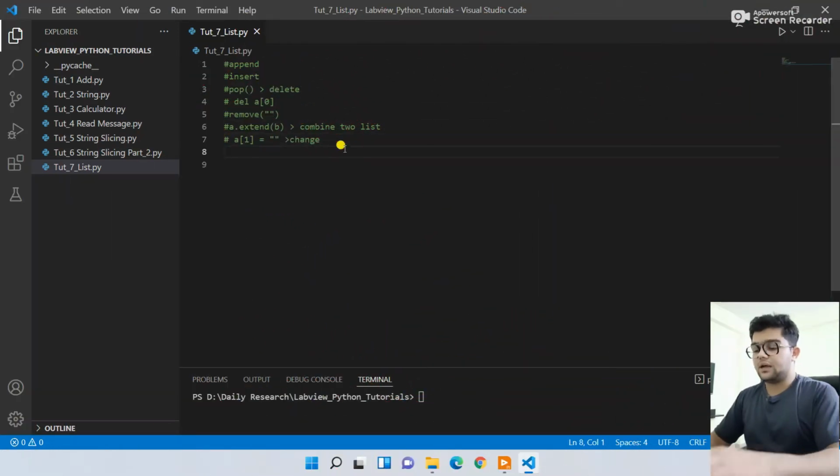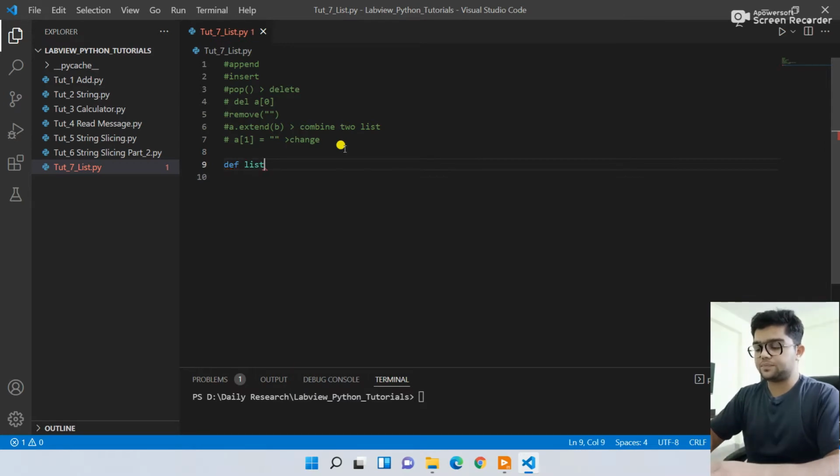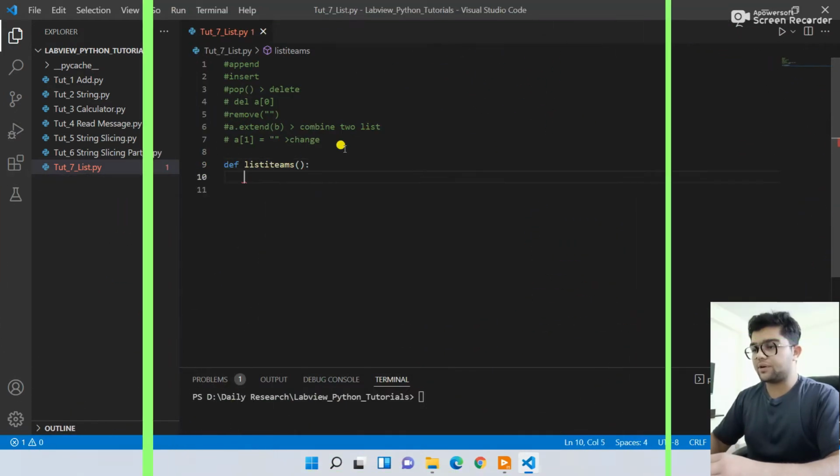First, let's create the function list items. This is an argument we need to pass, but right now I'm giving it empty.